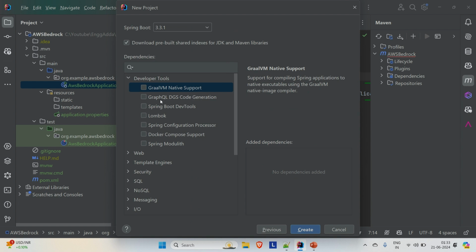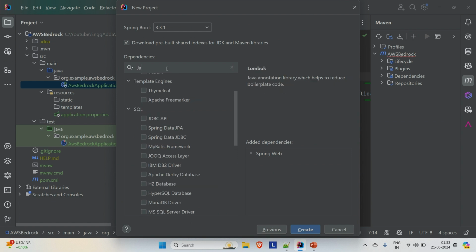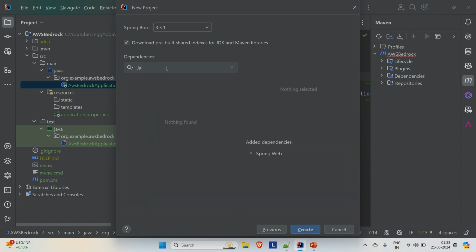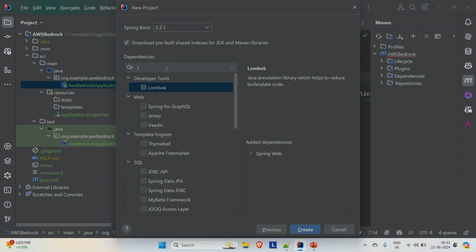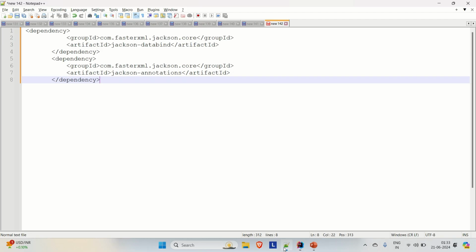Go next. I'm selecting Spring Web, and we also need Jackson, but I don't think it is available here, so you cannot select the Jackson starter dependency from here. I have already noted down the Jackson dependencies that we need.